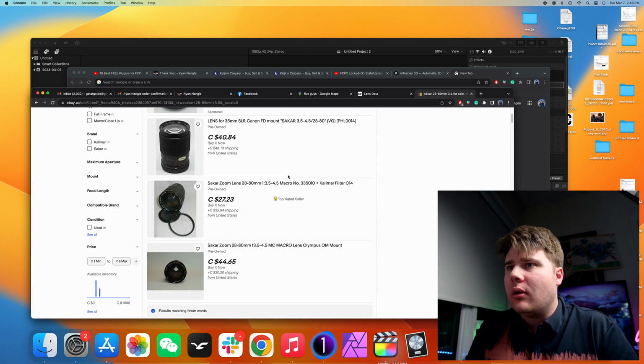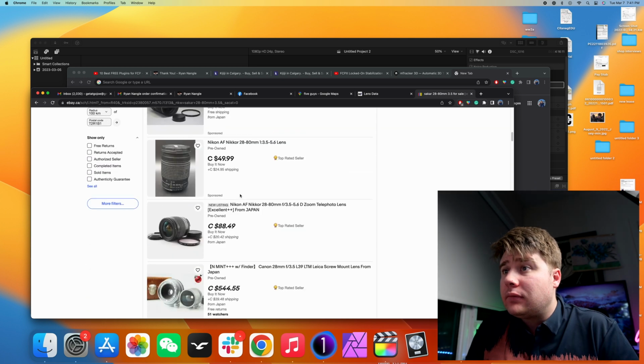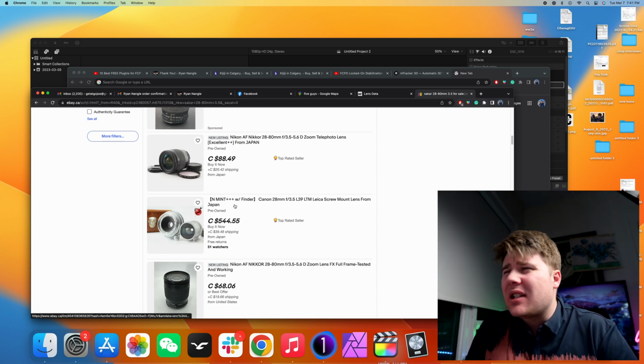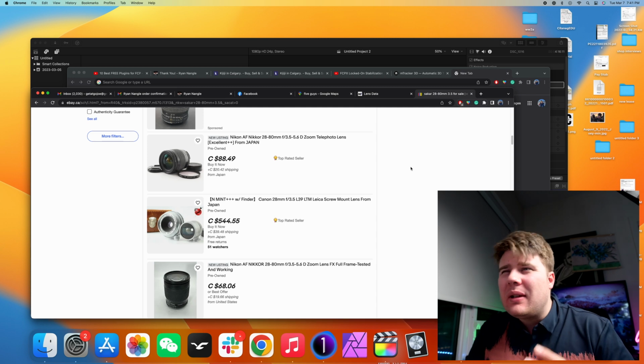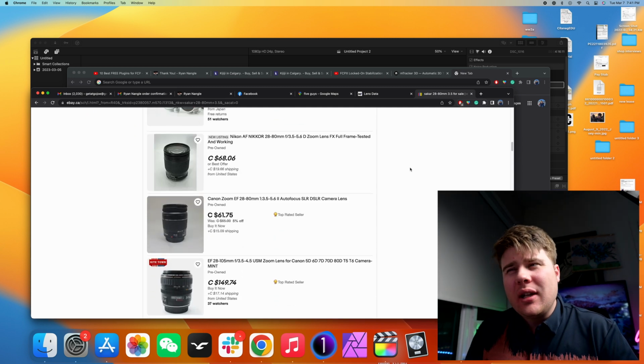All right, here we go. 28 to 80. Okay, yeah, the Olympus OM, that's 44. That looks pretty similar. This one here, 20, that's pretty similar, 27, 50, 88. I'd say right around 50 to $60 Canadian, roughly, would be the purchase value of this lens if you didn't get it for free. I think that might actually be a little high. I think if it was closer to that $25–30 range, like if you could find it at a local market, that would be a bit more compelling.